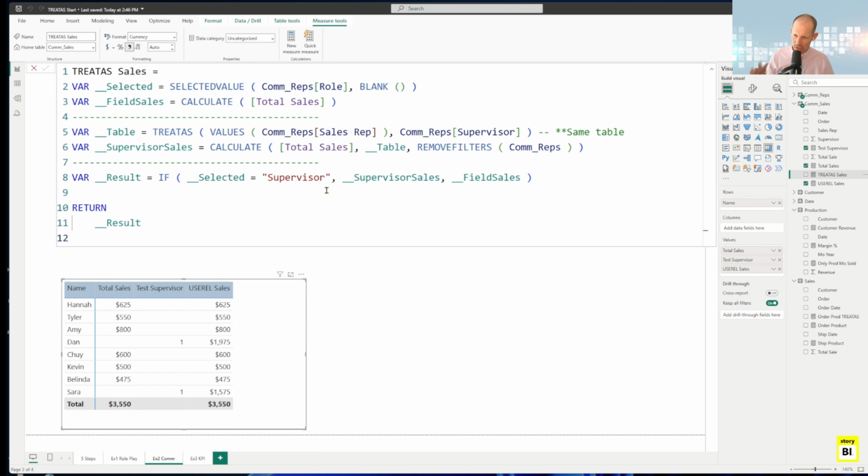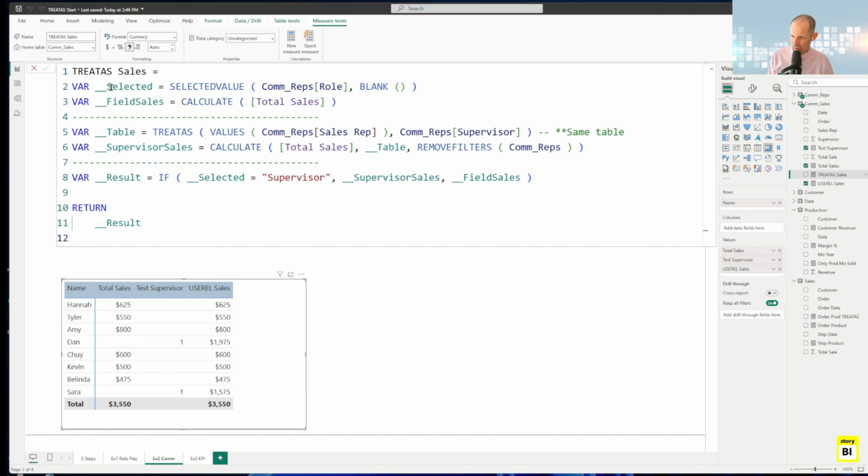What I want to point out about this as an alternative to USERELATIONSHIP, what's cool about it, is that I'd never thought of using TREATAS against two columns within the same table. I've always learned TREATAS as the ability to create a virtual relationship or transfer filters between two separate tables. I never thought of using TREATAS within the same table.